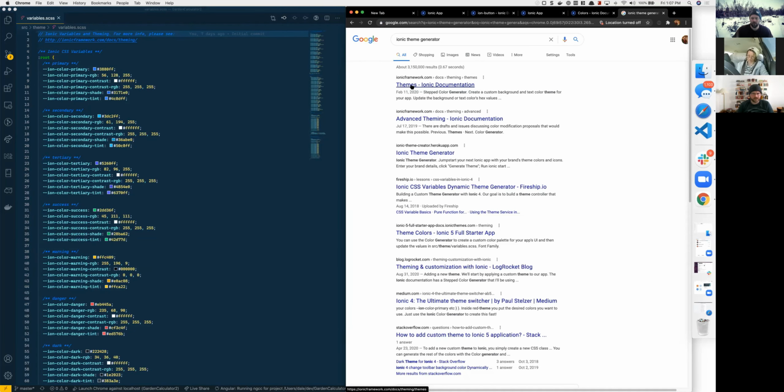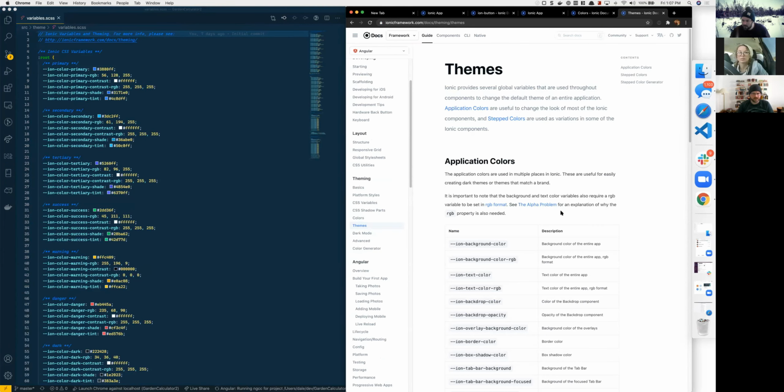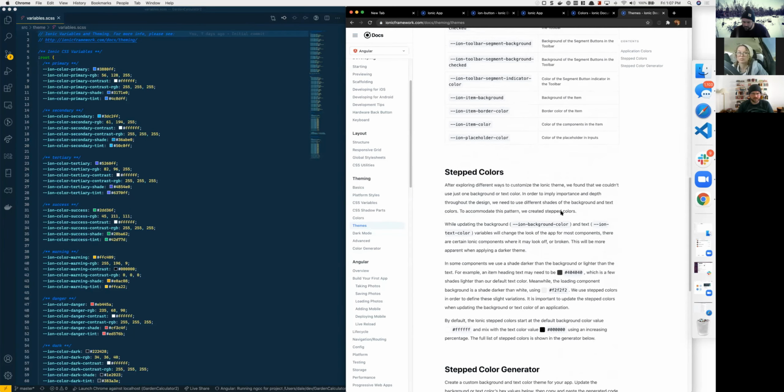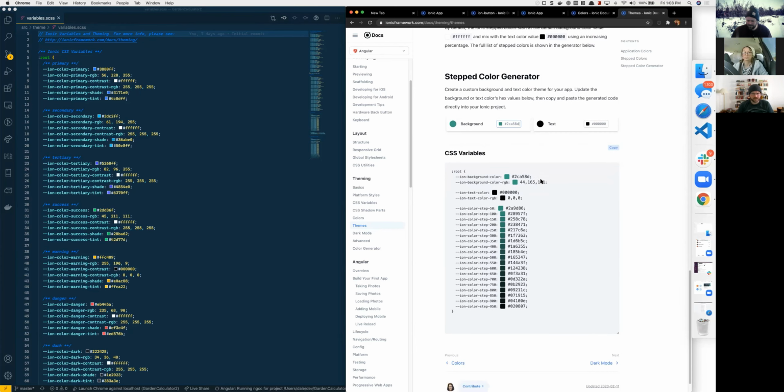So if I wanted to generate a new theme, you can go and search for Ionic theme generator, and then this color generator here. So I can come in here and type 2CA58D. Okay, so now, because there's all these other shades and stuff that I'd have to figure out how to do on my own, if I do this, then it automatically does it for you.